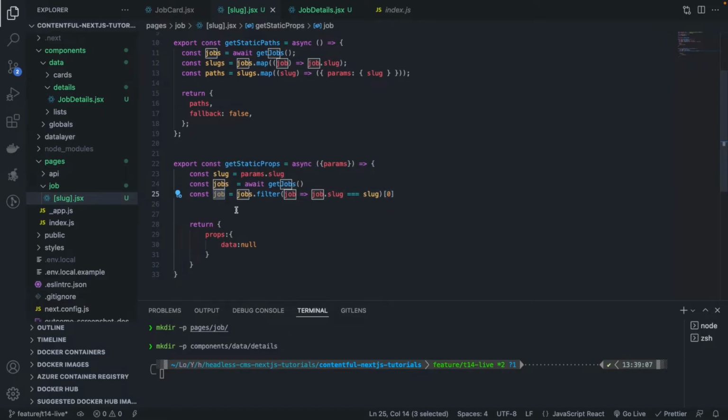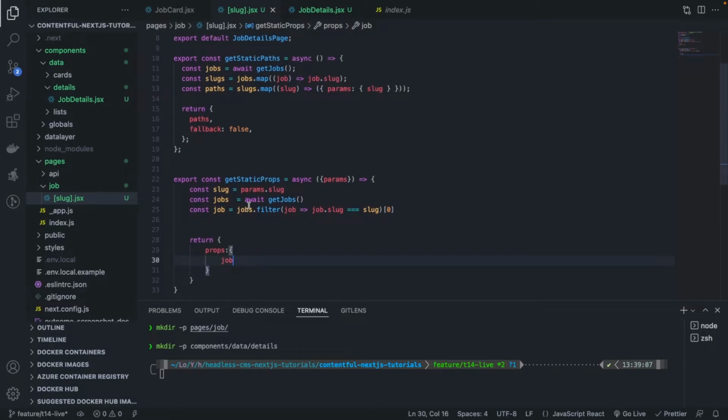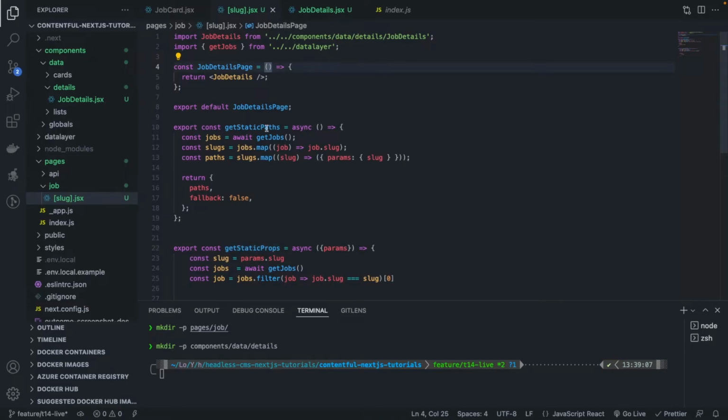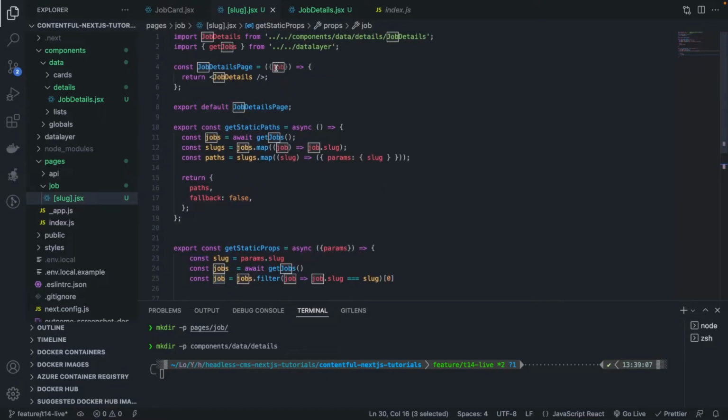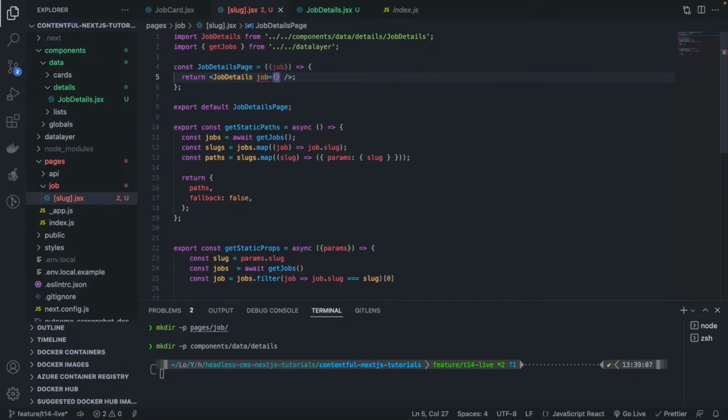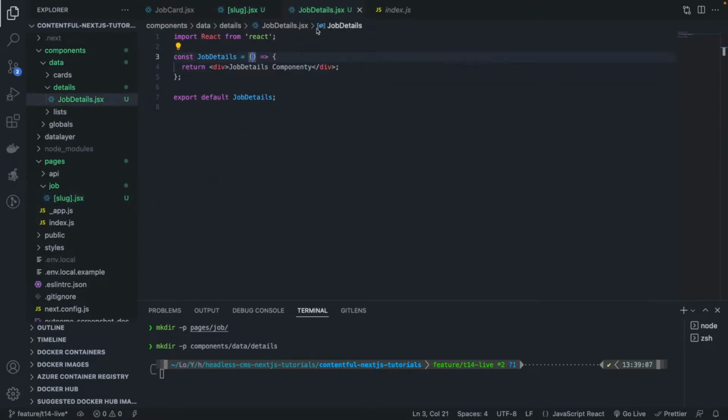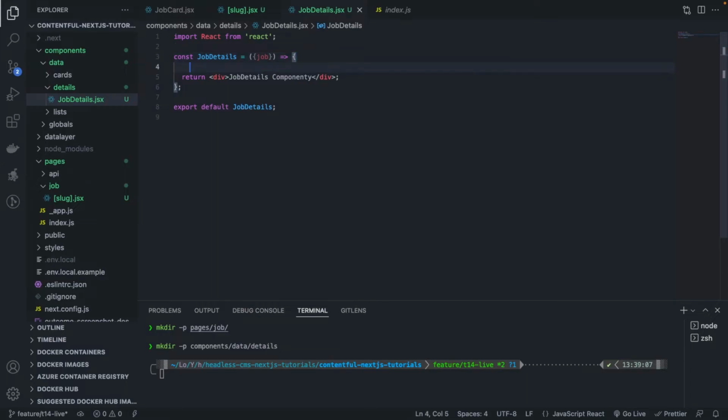And what we're going to do is very simple. We're just going to return it here like this, okay? And from that point on, what is returned by get static props is passed to the actual component. So that's what we're going to do here. We're going to do job, with the structure, whatever it is that you're passing as a prop, and we're going to pass it down as well to the job details component. So let's do that. Job, very good. And in the job detail component, let's get that as well like this, and let's console log job.